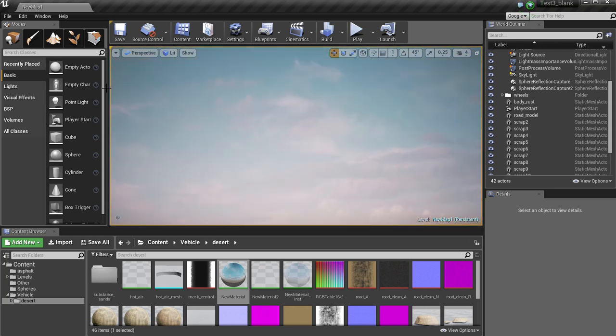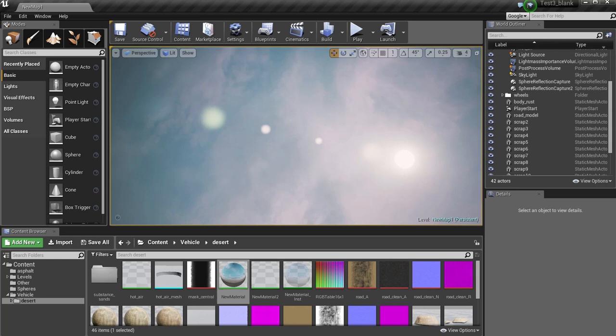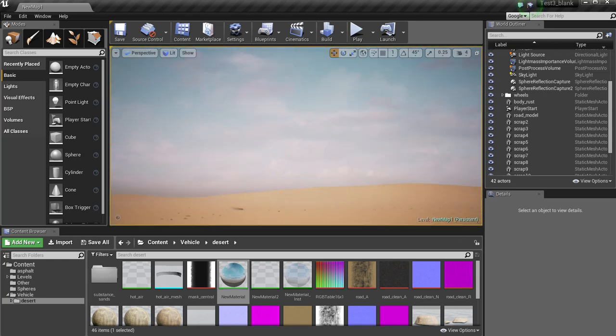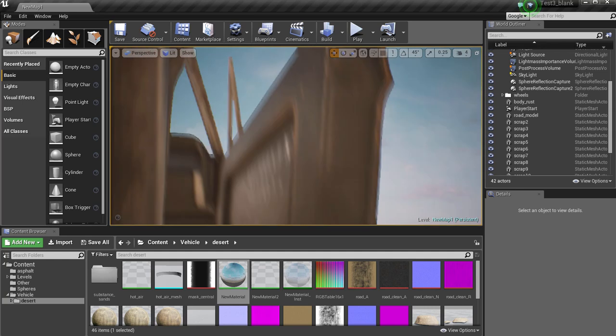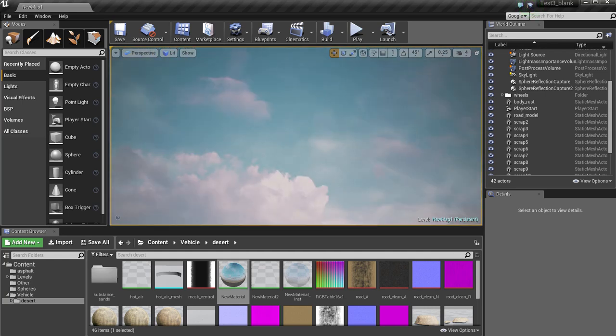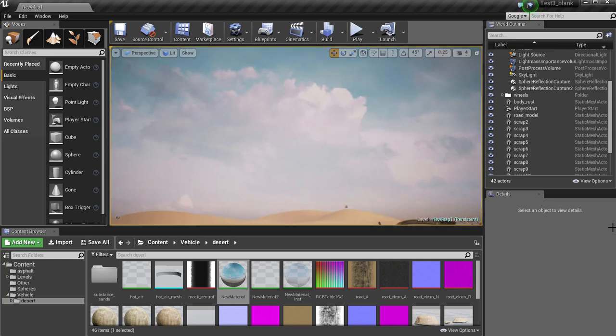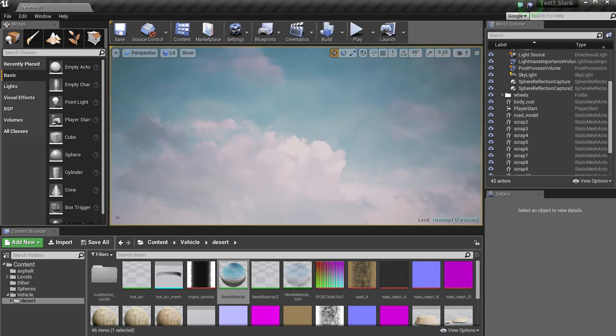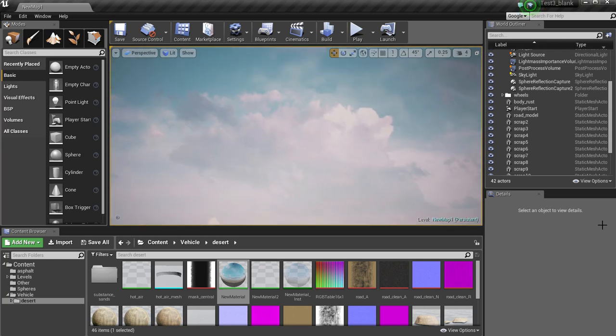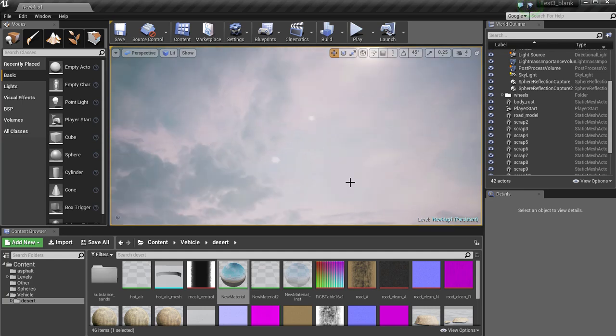And of course, if we look at the sky, it's not the default sky from Unreal, because there we have much simpler clouds. But here you can see some clouds, of course, are still moving, and these clouds that are moving are, of course, from this basic Unreal sky, and the sky behind them, it's the one that I've added.